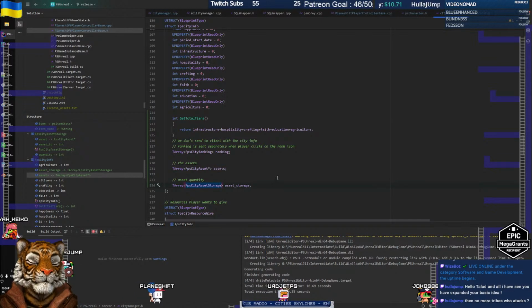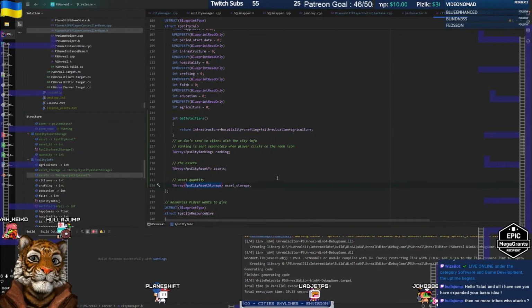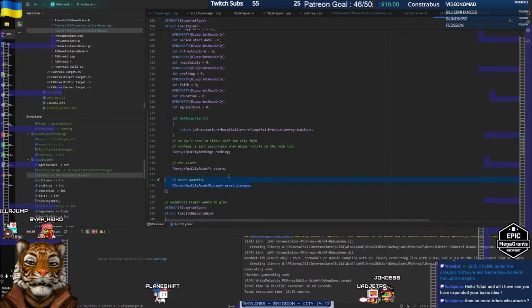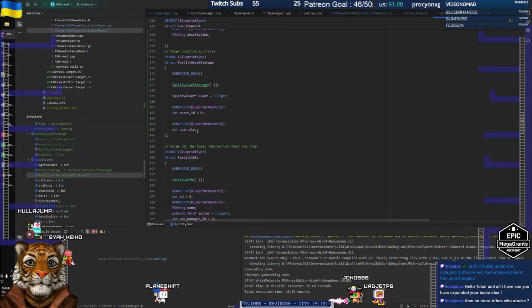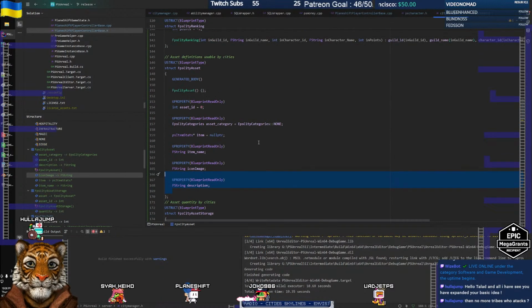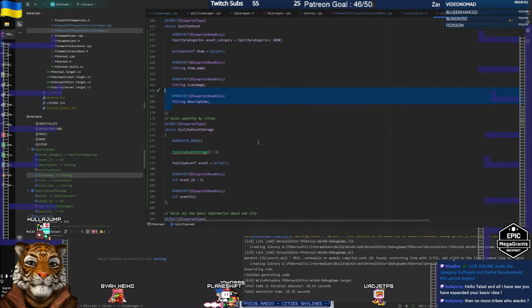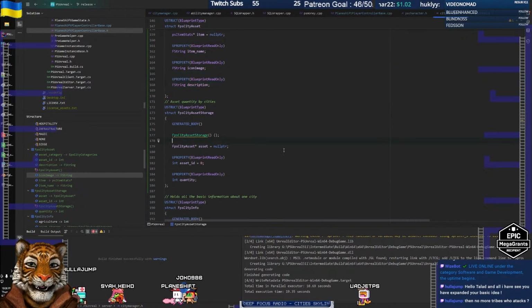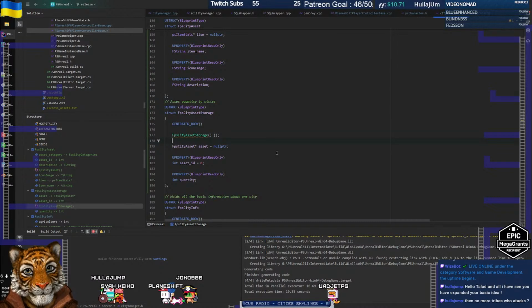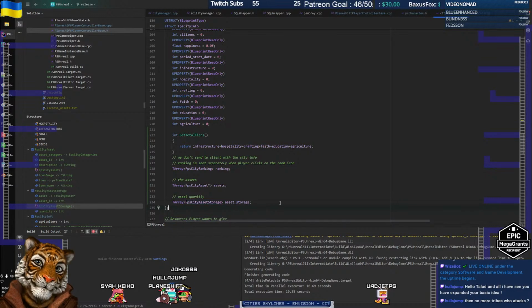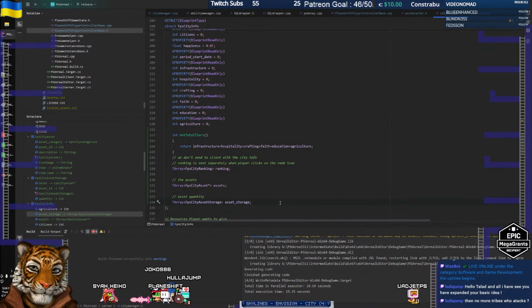But I cannot make up my mind if it's better to keep the quantity here, or it's better to keep the quantity inside of this structure. For now, let's do it like this, and if we have to rework it, we will rework it.